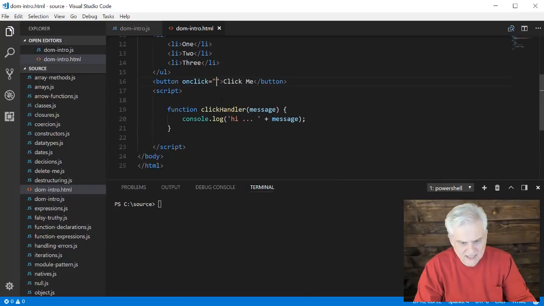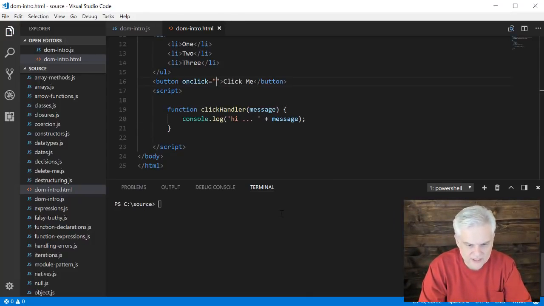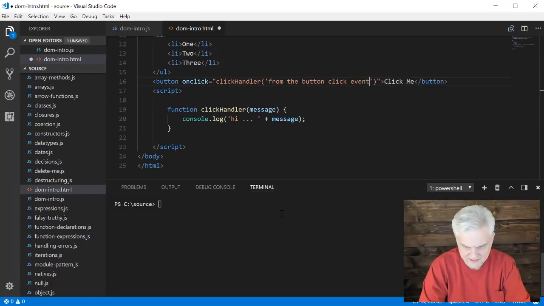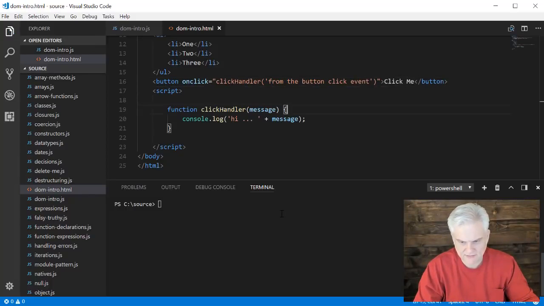So now in the on-click, I can wire this up and say, hey, call click handler, and I'll just say from the button click event. All right, so we'll save all that, and with any luck, you can see where we make the call to the function we've created, and then passing in a message, which should display in the console log.